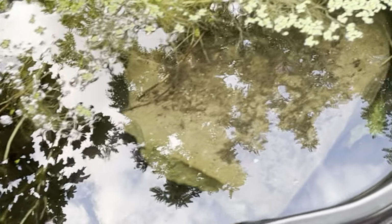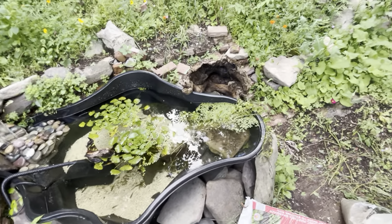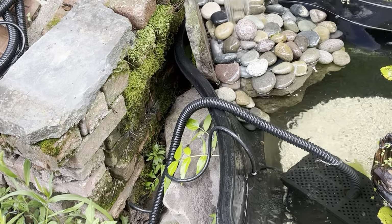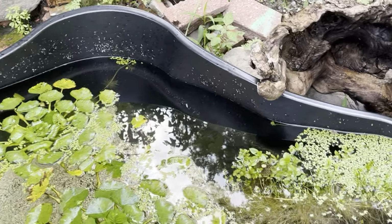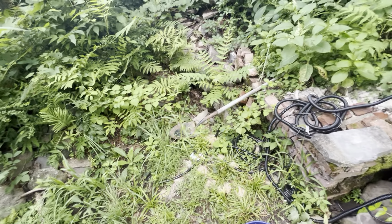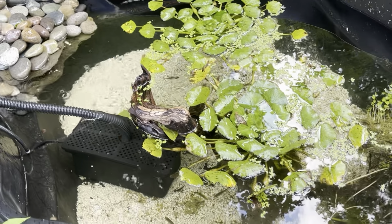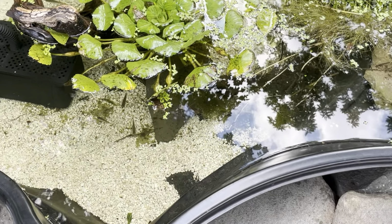And in fact, I might do something over here, stack some more big pieces of slate and maybe use this stump. I have a second one over there. It's actually even nicer. And let that stick up out of the water over here. And I can use the sand and the dirt to fill in around here and in the back and just let plants grow in there. And I think this is going to shape up really nice, and I can put a second one of the same style, 125 gallon, over here in this corner, and have my pumps and stuff over here. And there's plenty of rock and stuff to do that with. I want to get that second pond in here and going fairly soon, maybe next month, and get some fish in here.